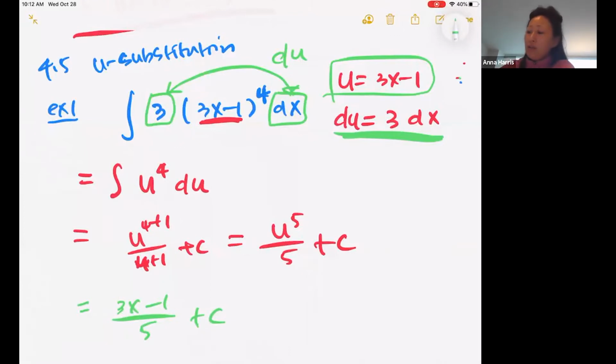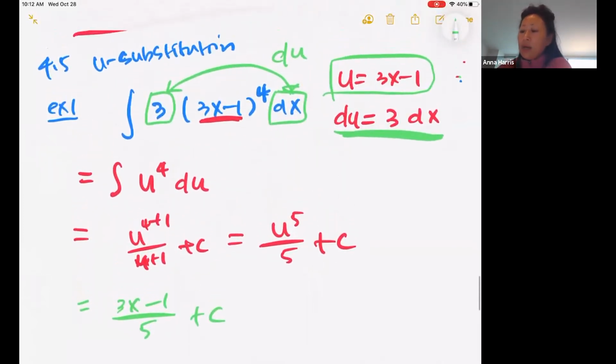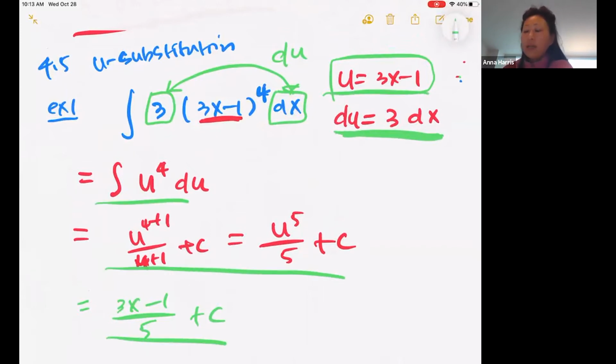All right, I want you to practice this. You're going to do this kind of problem. On your exam, I will give you problems like this, and you need to tell me what is u, what is du, and show me all these steps. If you don't show me these steps, you know how I grade your paper. If you skip your steps and just get the right answer, I will only give you 1 point out of 10 because I have no idea how you got your answer. You need to show me your work. So make sure you show your work. Your exam will be like this.